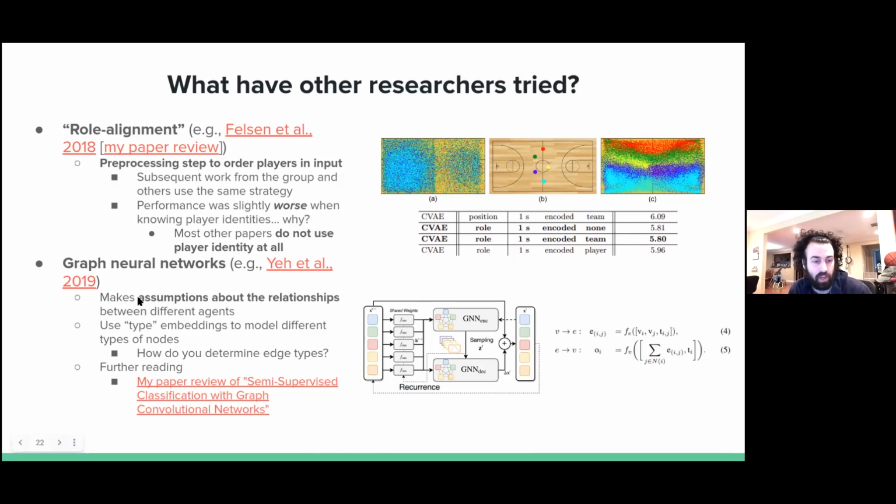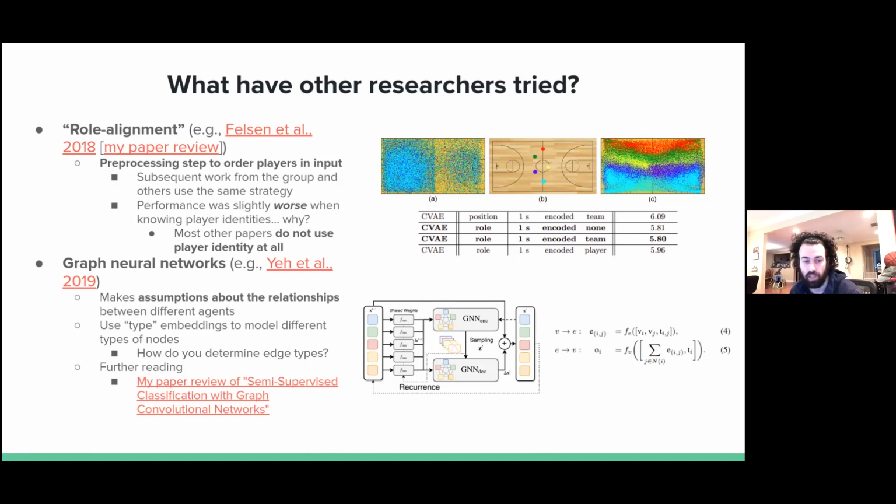Another approach that people have taken is graph neural networks, where they have a graph neural network that processes the players as the input. This is a more principled way than the role alignment strategy because this model design is inherently permutation equivariant, like baller2vec. What they basically did is, at each time step, they use a graph neural network to process all of the player inputs, and then feed that into a recurrent neural network. The problem with this is that it's, again, using a recurrent neural network, so we have those same computational efficiency issues that we were talking about before.